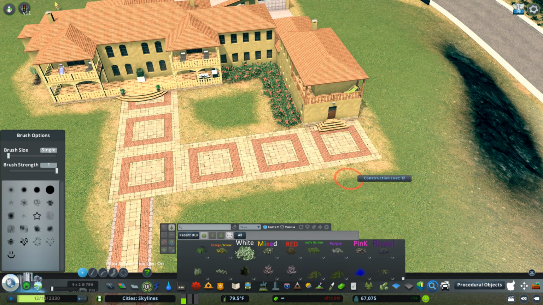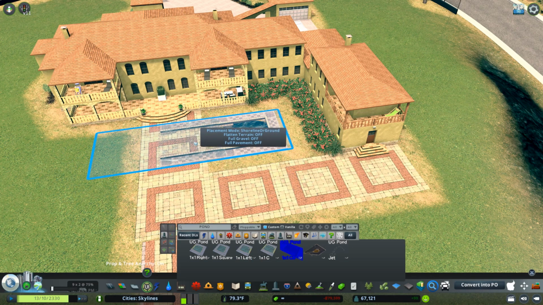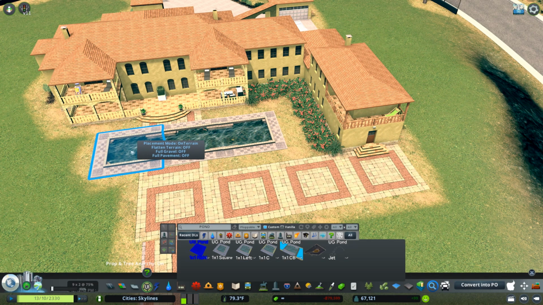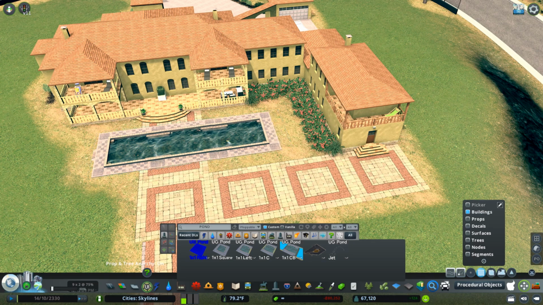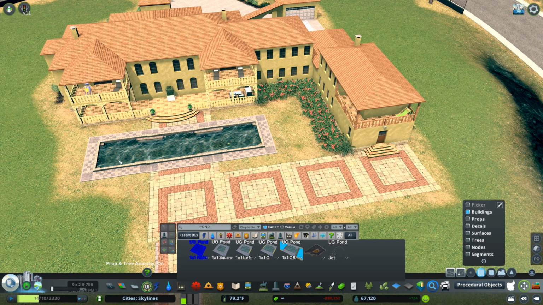I'm kind of doing some of the vegetation as I go here. Now here I'm using a little koi pond. This koi pond has multiple pieces. It's a really cool asset. They drop down as buildings, and you can connect these however you want.